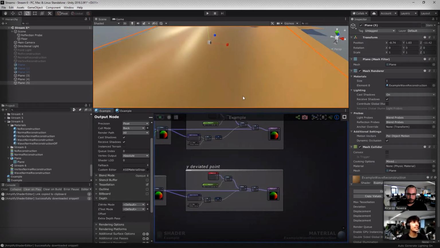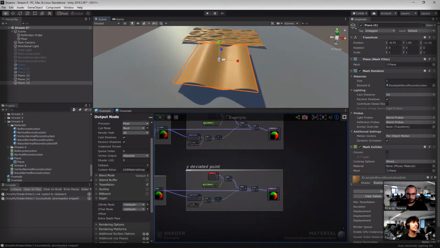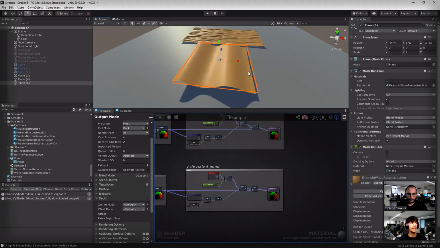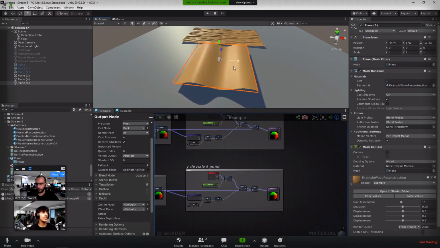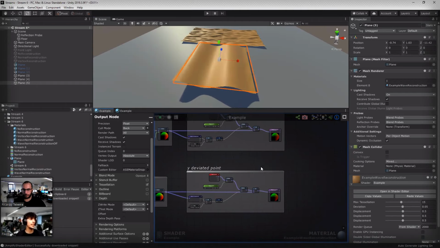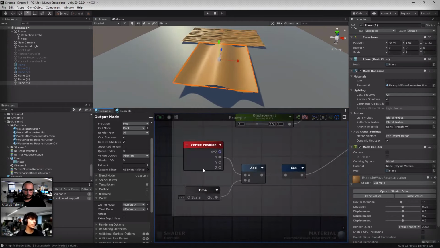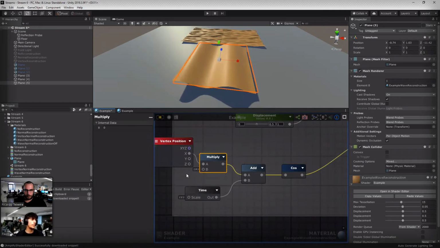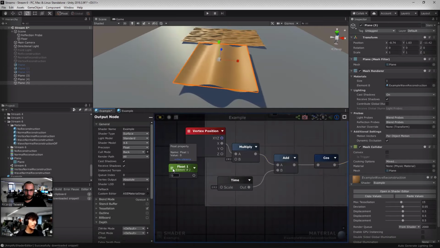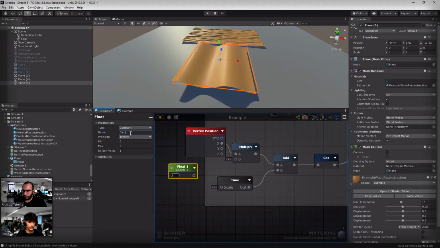For example, let's say I wanted to change this wave function to have a frequency value, to change the frequency of the wave. It's actually really simple. You only need to multiply the original vertex position by a value that you can change in the material, let's say frequency.